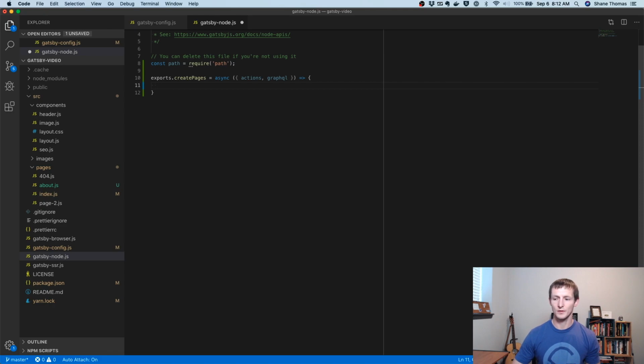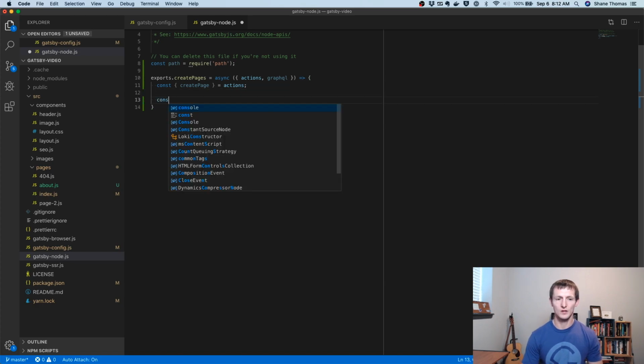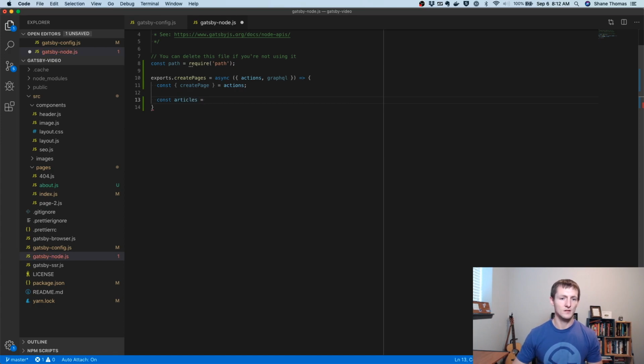Once you set this up, it's going to allow you to do everything you need to do in order to create these pages dynamically during the Gatsby build process. So what we want to do is create a constant for our articles.